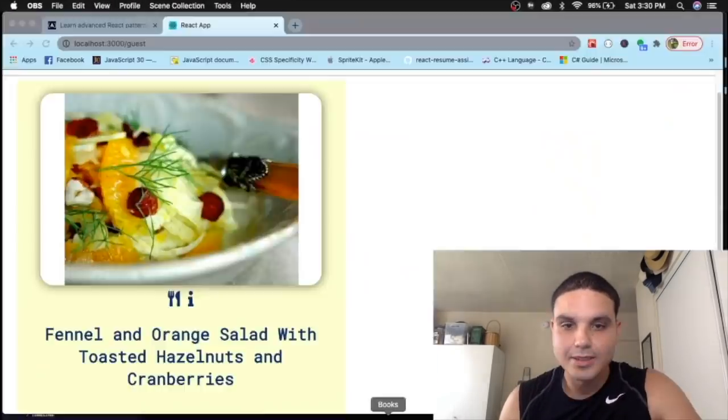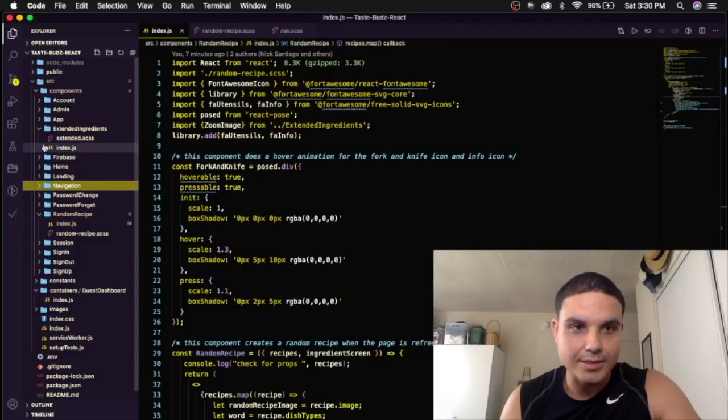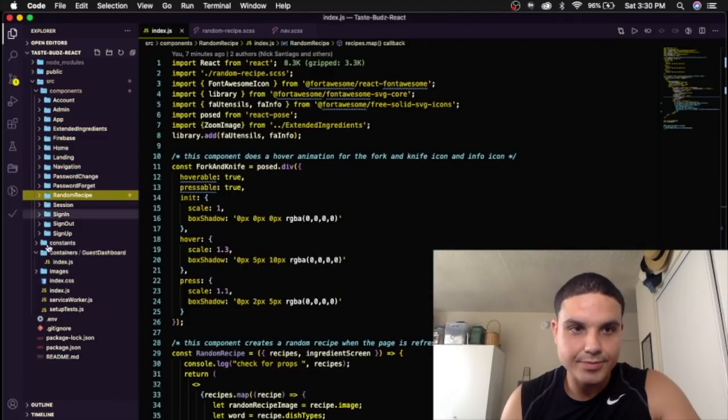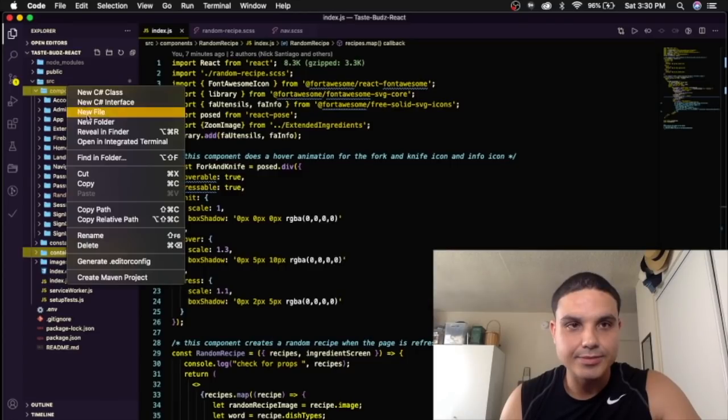But moving on. Okay, so here we're gonna go, and I'll say we'll build a new component, and then I'll just do it from here. A new folder.